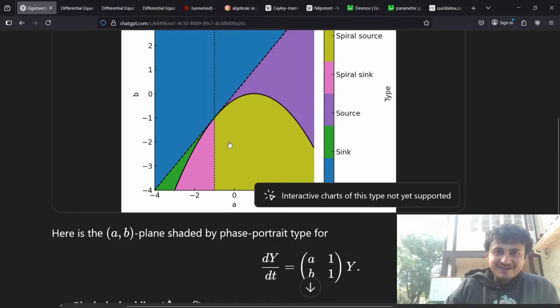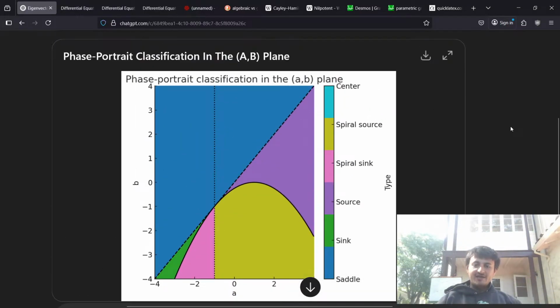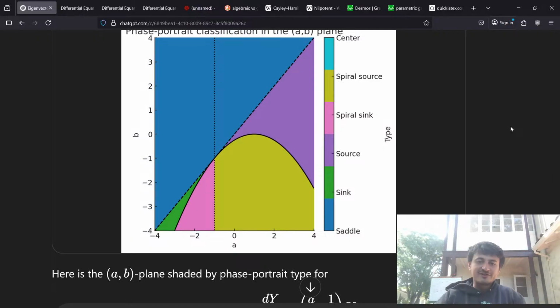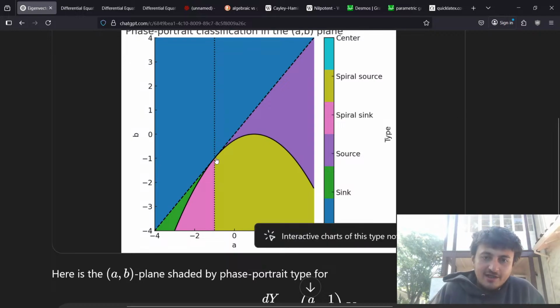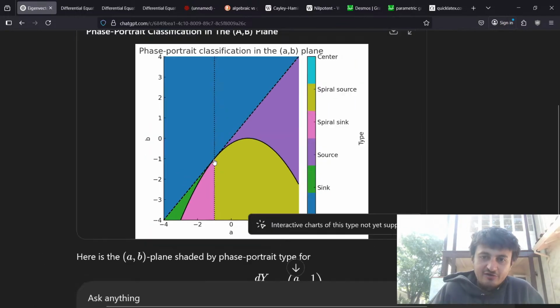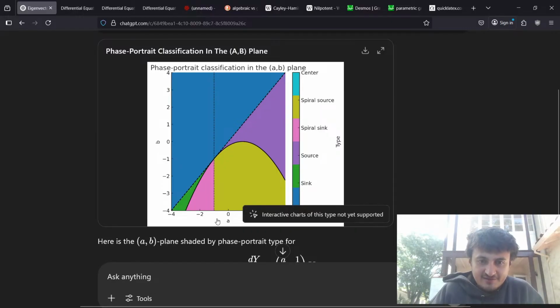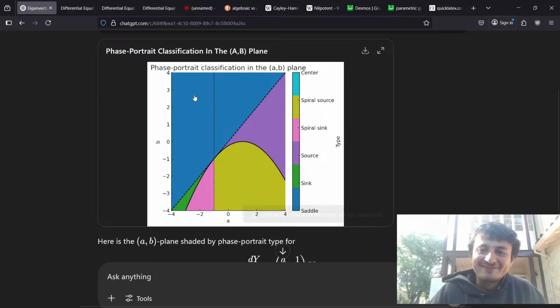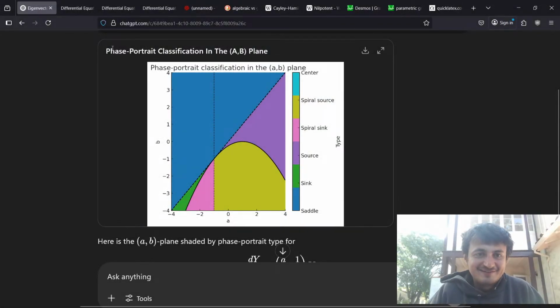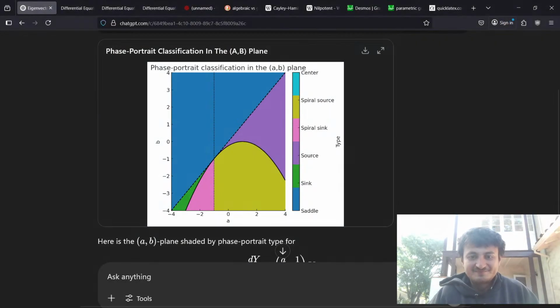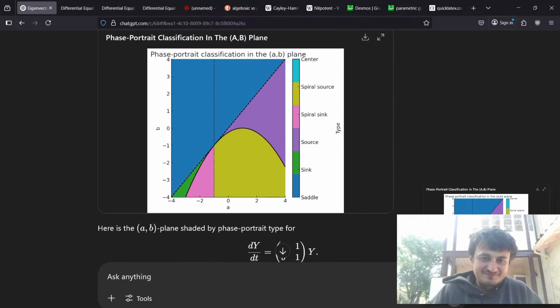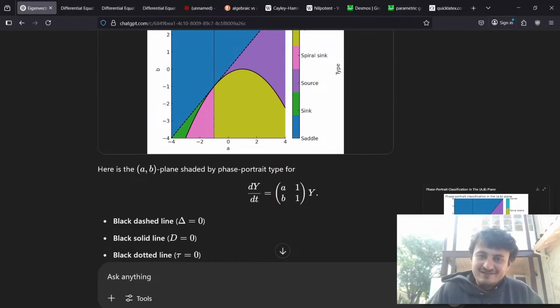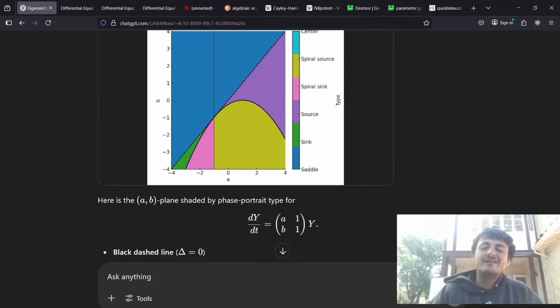Oh, look at that. That's such a good plot, man. Dude, ChatGPT can make some of the coolest plots ever. All right, so indeed there was only one, which I don't know if that makes sense for some deeper reason. Dude, this plot is so sick, man. This plot is so cool. That's so cool. I love that, dude.